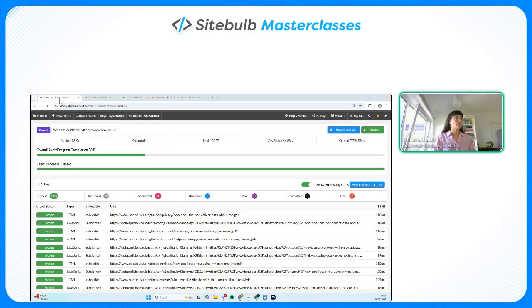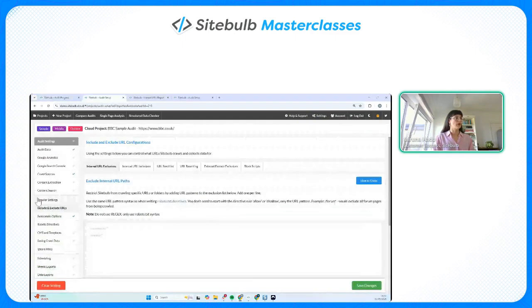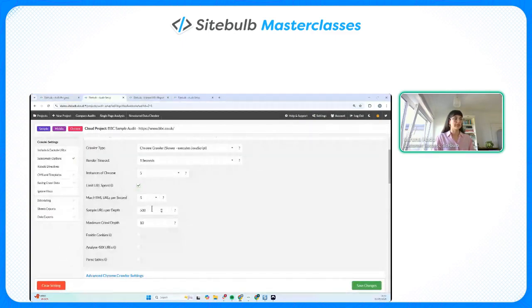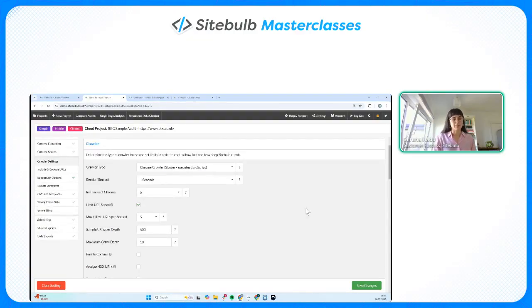You also have the option, obviously, to manage your crawl speed settings. So how many instances of Chrome and URLs per second you're crawling. So that will all affect the speed of the final crawl. And how fast you can crawl will depend on what your server can handle. Some servers cannot handle speed at all. Some website servers, you can hammer them and they will respond correctly every time. So yeah, it does highly depend on your crawl settings and your website.